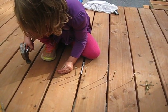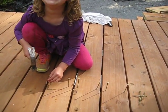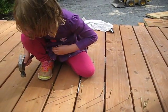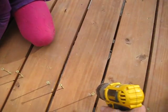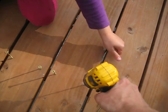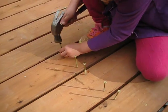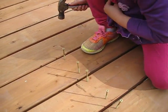Getting it right on the X. Good job. This is my little assistant. Concentrate on what you're doing. And she's just getting them lined up, so it makes it easier because I'm not used to doing this. If I have it like that, then I can just go straight down on it. Yeah, that just makes it easier because we're not professionals. We have to figure out a system, huh, Imogene? Mm-hmm. All right, very good. I don't want you going any closer to the edge, so you stay right there, okay?